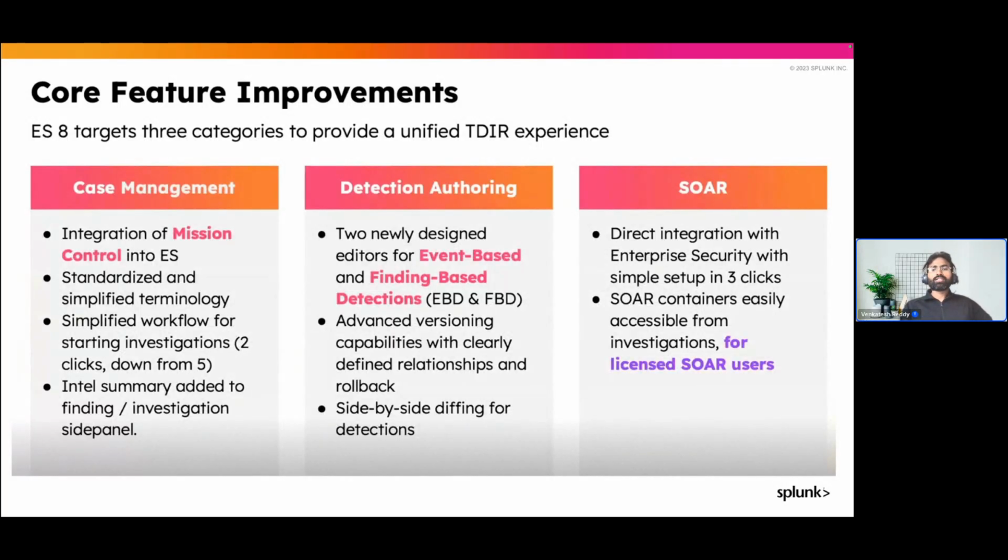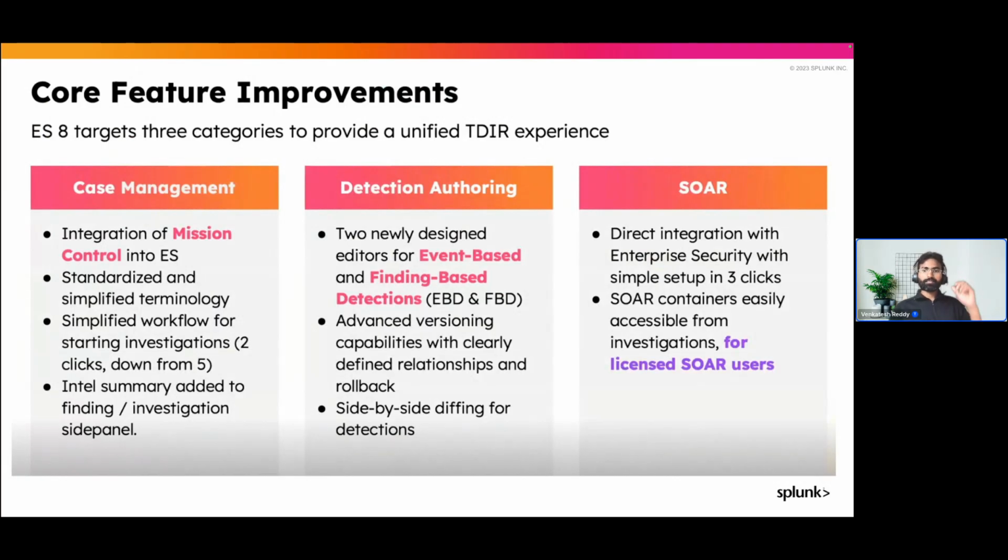Simplified workflows for starting and managing investigations can be done under case management. And we have a threat intel summary added as a side panel under investigations. This is a major improvement compared to previous versions of ES, where it was previously an adaptive response action.